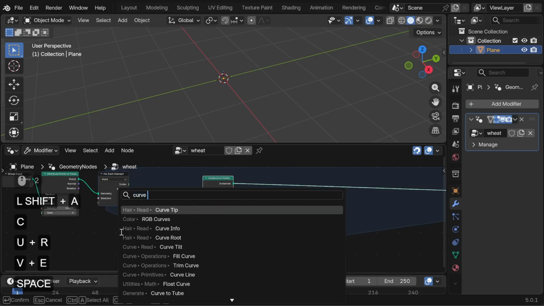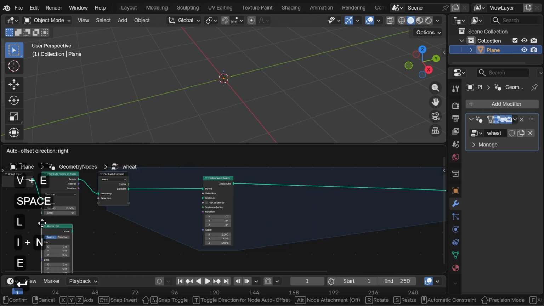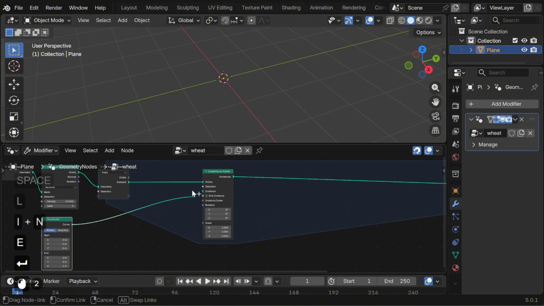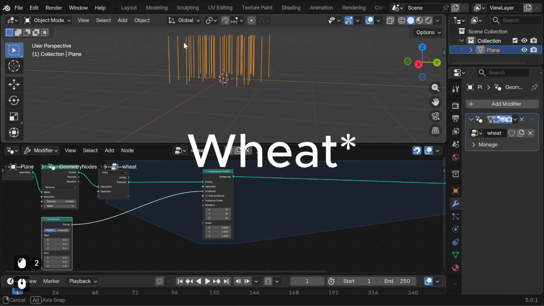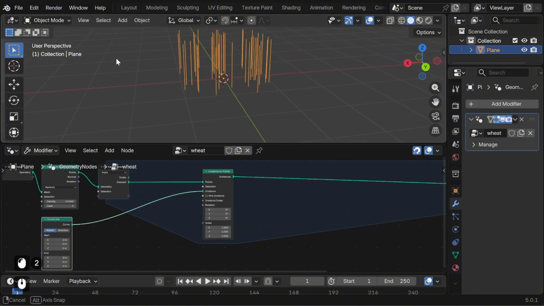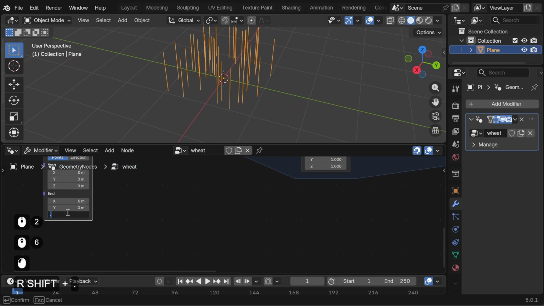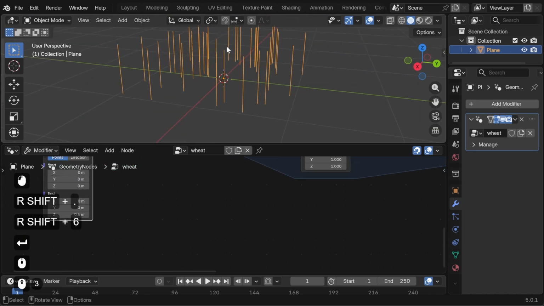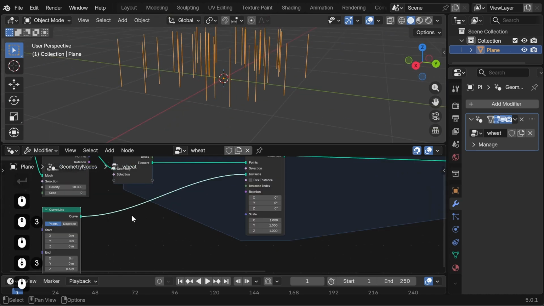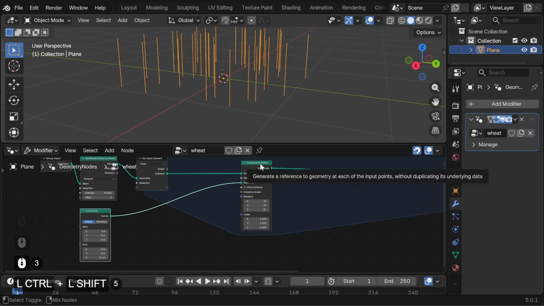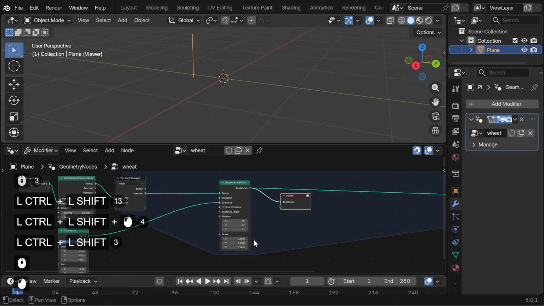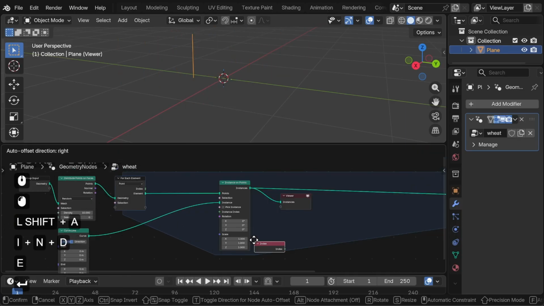So we will add a curve line, which is the base we will use for our stems. If you look at this, we have our first reed stems, and I looked up how big they are, and they are usually around 0.6 meters. What I will also do, I will show you how this works. And now we only see one, and I'll show you the indexes.